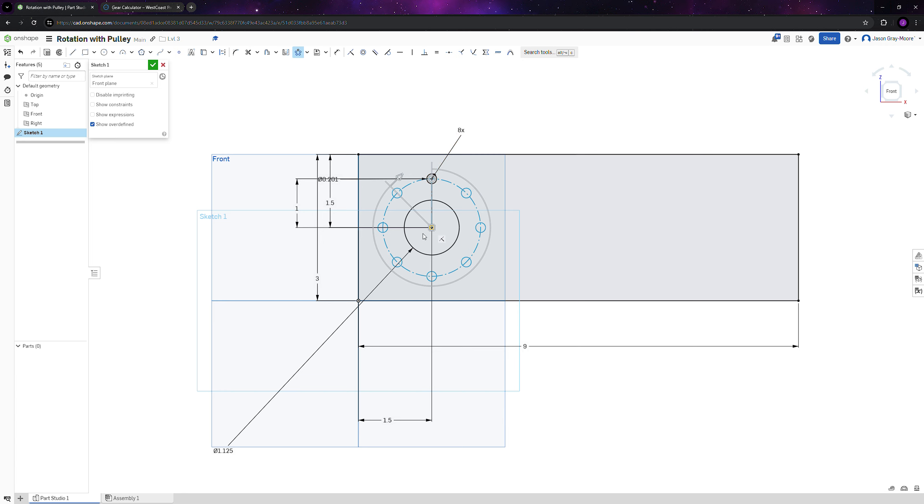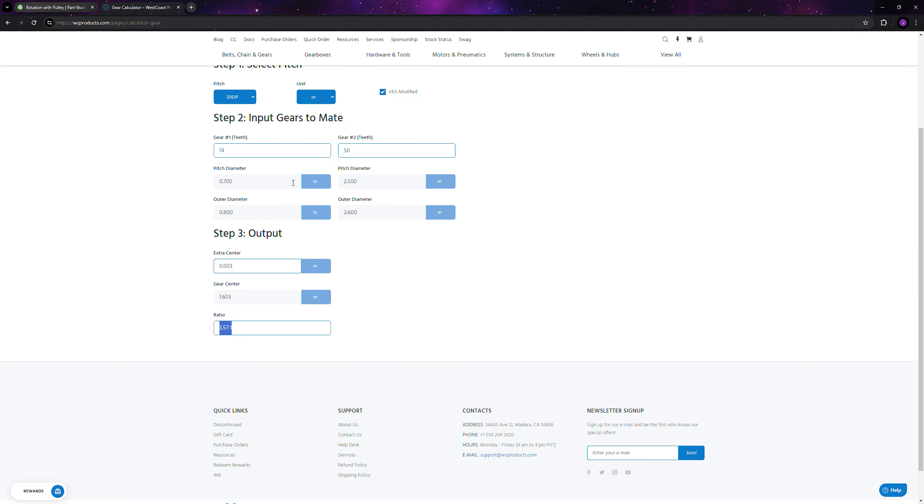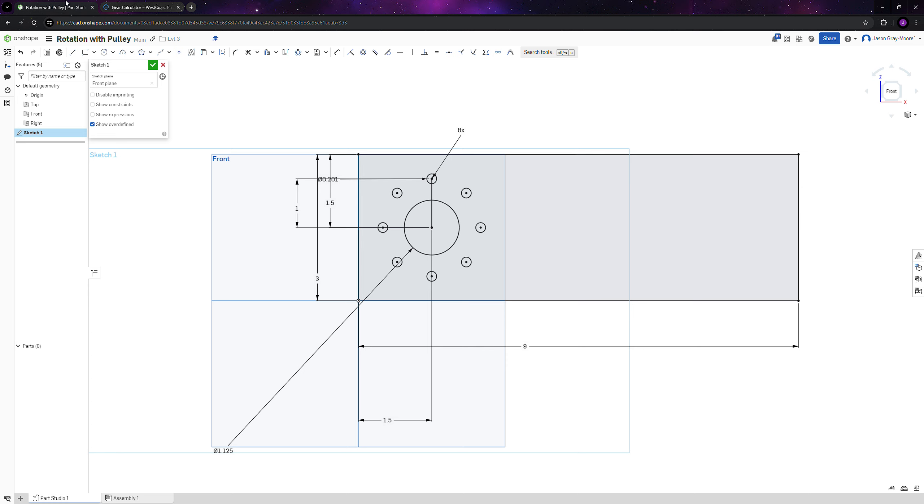For the gear on the motor we're going to use an 18-tooth pulley, and then we're going to have a 24-tooth pulley on the other end. Both gears and pulleys can do reduction — this is our driving pulley going to our final pulley. Having a small pulley versus a large pulley on the other side gives a reduction and more torque.